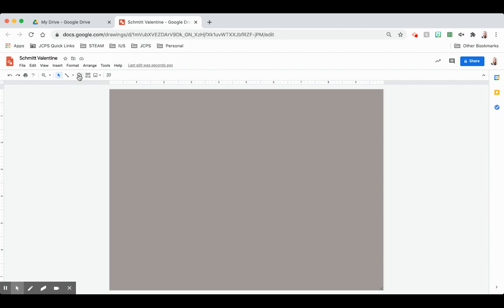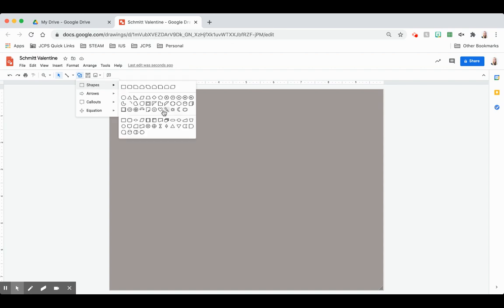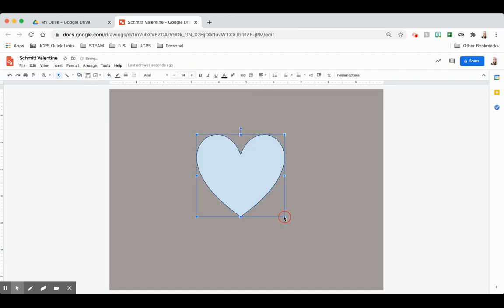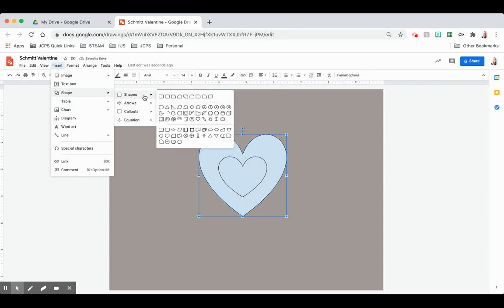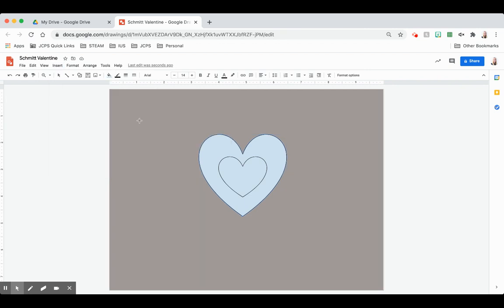The next thing I'm going to show you is inserting shapes. You can do individual shapes like a heart. You can layer shapes. Maybe I want to put in a heart within a heart. And obviously you can go back and change colors. You can insert a smiley face. Or you can build things out of shapes. So I can click on these and click delete or backspace if I don't like something that I've created.